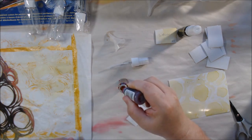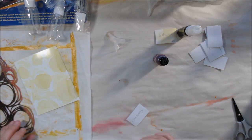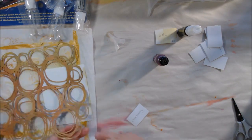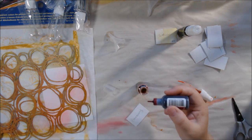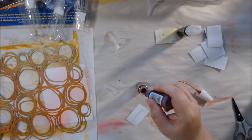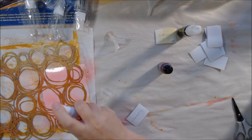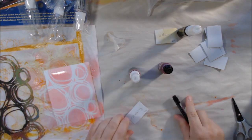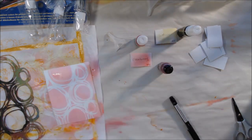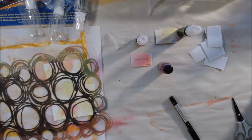So what I'm doing is filling up the bottle 3/4 of the way with the 91% isopropyl alcohol or surgical spirits, and then picking a color to put in it, and then writing that color on the label, testing it on some of my glossy cardstock, and then just continuing to add more color if I think it's too pale.